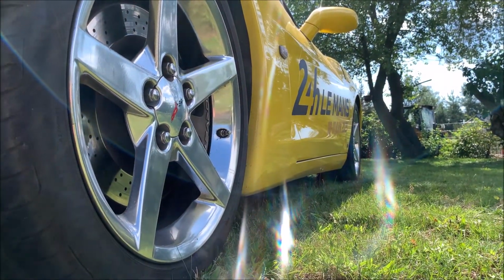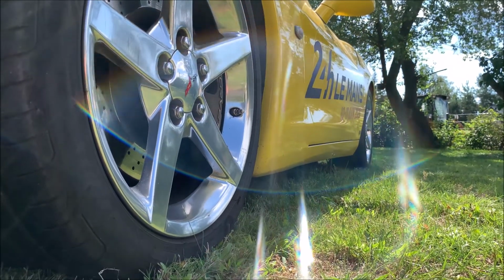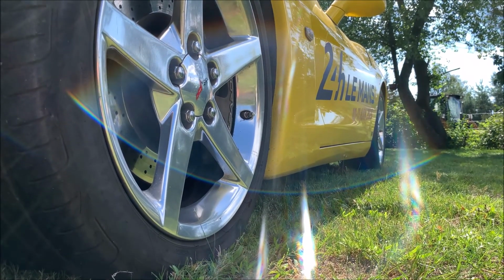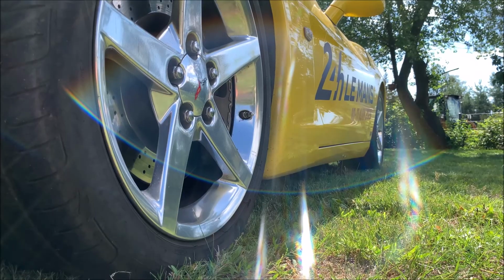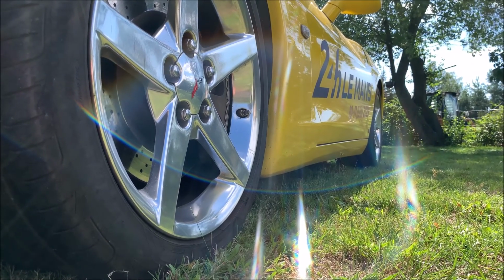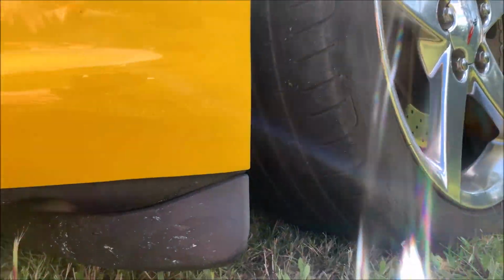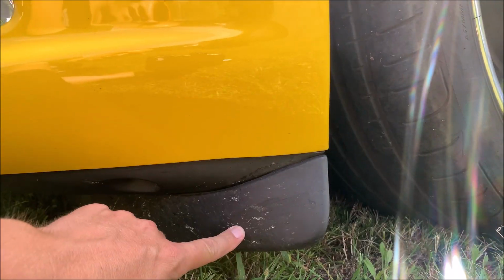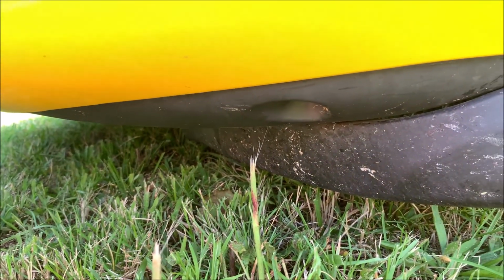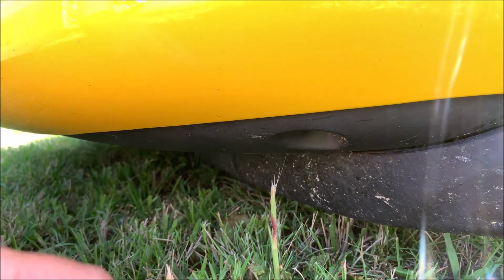So how is that possible? Because the ground clearance is pretty normal, pretty high. I never had any problems with that in tight parking houses or any angled driveways, so it's not a problem. But the Corvette has this air dam underneath the car, you can see here, and it's a pretty low lip, and it's just avoiding air from going underneath.